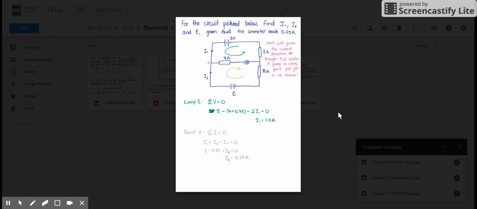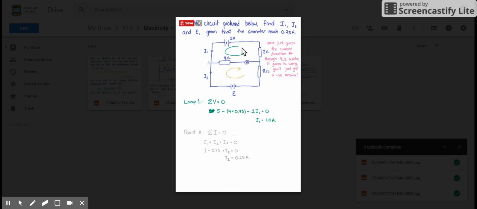So we're going to solve some Kirchhoff's laws problems. You'll see here I've just written a problem that I happen to find in one of the textbooks. For the moment, I just want you to look at the blue. So we've got a circuit here. We're looking for I1 and I2, and we're looking for this EMF over here, and we know what this ammeter reads. Now, the first thing that we have to do is decide how we're going to walk through the loop.